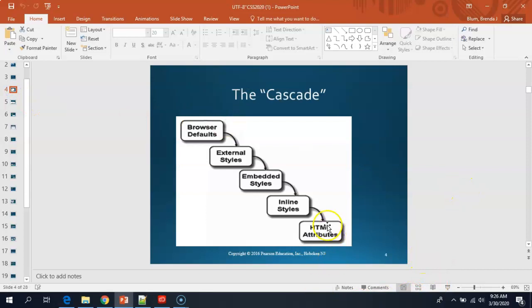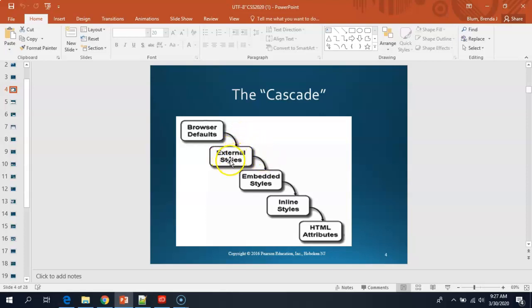So how it handles it is that if there's an inline style, that takes precedence over what's embedded in the page. An embedded style, if you have that on just one page, but you do have an external style sheet, that's going to take over because it goes in order of the cascade. It looks for each one of these and it applies the quote most important. If you have an external style sheet, it's after the browser defaults to Times New Roman for your paragraph. If you have an external style sheet, it's going to apply whatever you said. So maybe in our case, we said blue and bold, Arial is what we chose.